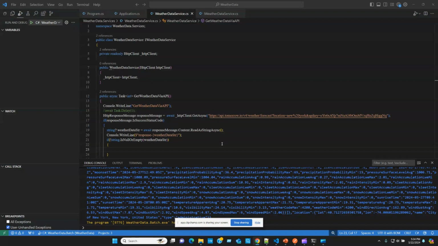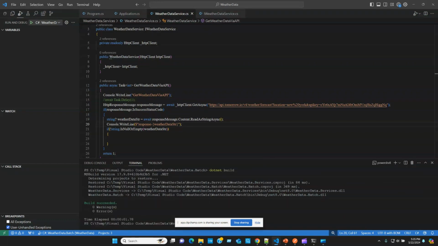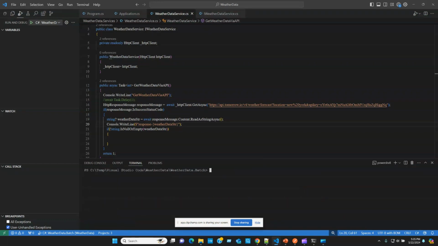This data services is under the services project, so the package needs to be added to the appropriate project.